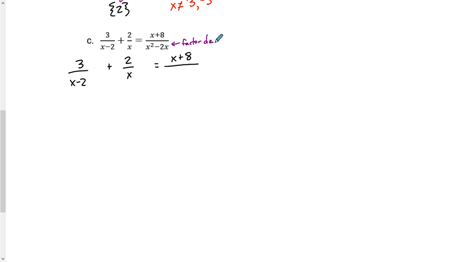My first step, I'm going to factor the denominator. If I'm going to factor this denominator, it's a GCF factoring. I can factor the x out. By factoring that x out, I see that there's an x in these two, but there's not an x here. I can see that this denominator has an x subtract 2. This denominator has an x subtract 2. This one does not.